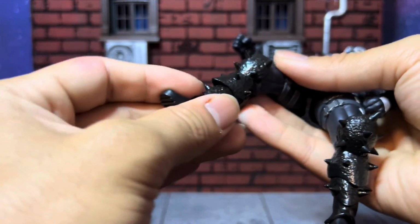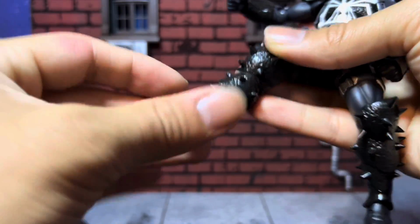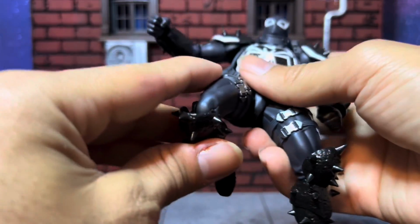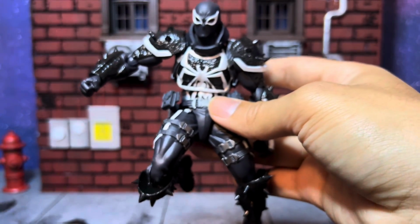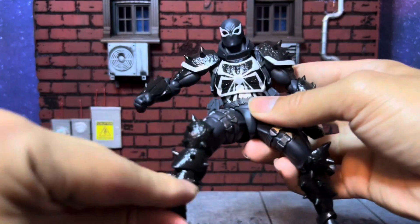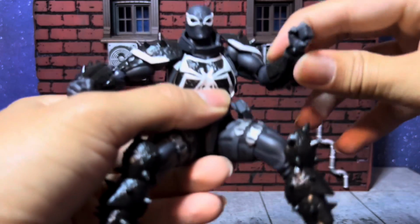And then they have this notorious joint as well at the calf, which kind of just helps to get him into some dynamic squatting poses or some dynamic leg out poses, like say he's like this or something, getting ready to duke it out.